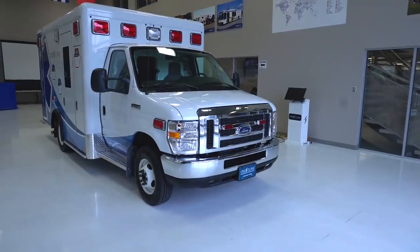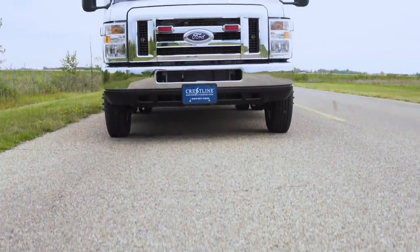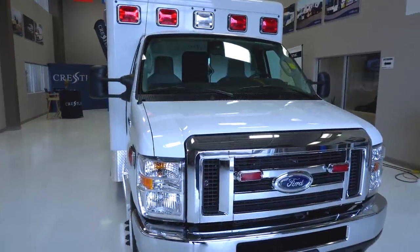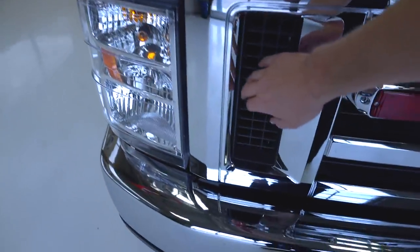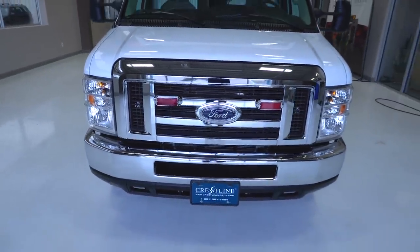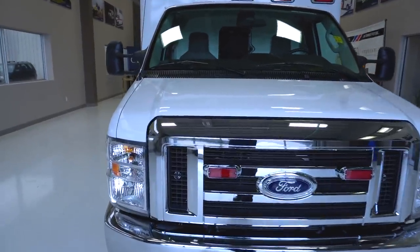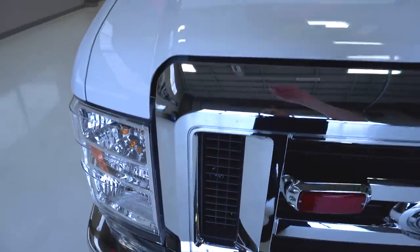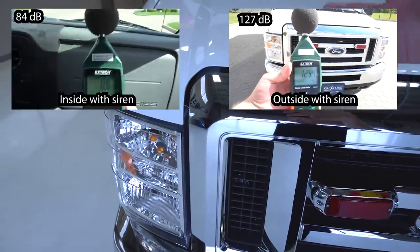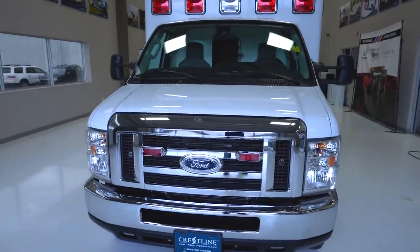Let's talk about some of the external features. The lighting is by Waylon and you can get these lights in a couple different configurations and colors, but in general this is going to be a pretty standard layout. In the front of the ambulance, you'll notice there are actually speakers mounted in the grill for your sirens, which keeps a lot of the dirt, grime, and water out. In the past, having sirens inside the engine compartment made it really loud in the cab, but Crestline has put a soundproof barrier behind it and built a box around the speaker, so when you're riding in it, it's no louder than any other rig while the sirens are going.